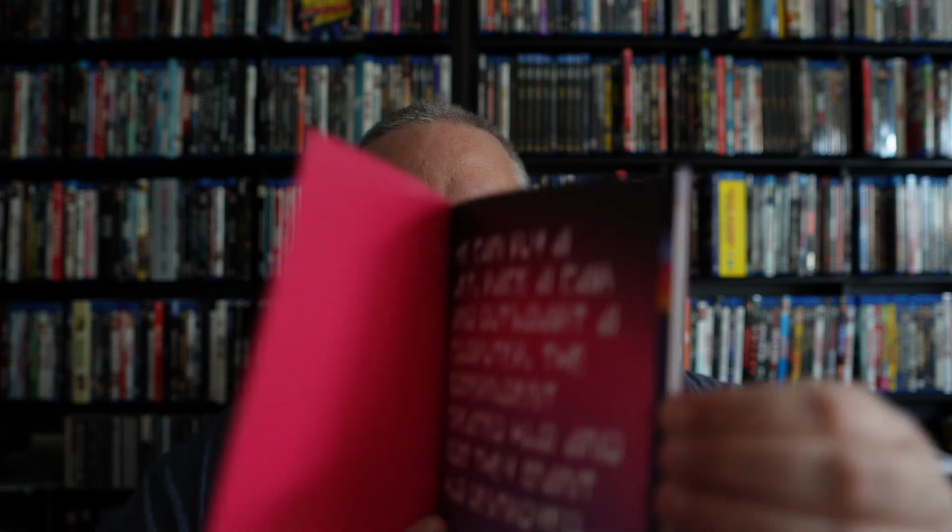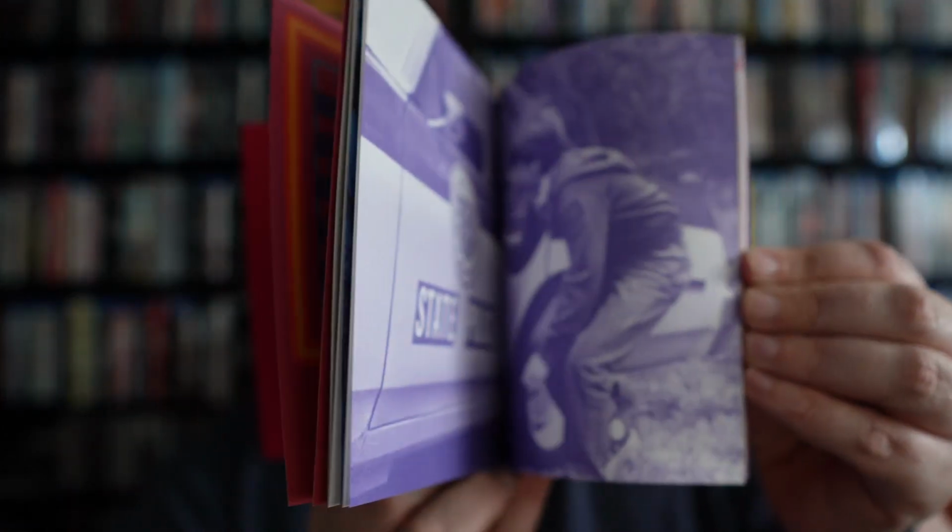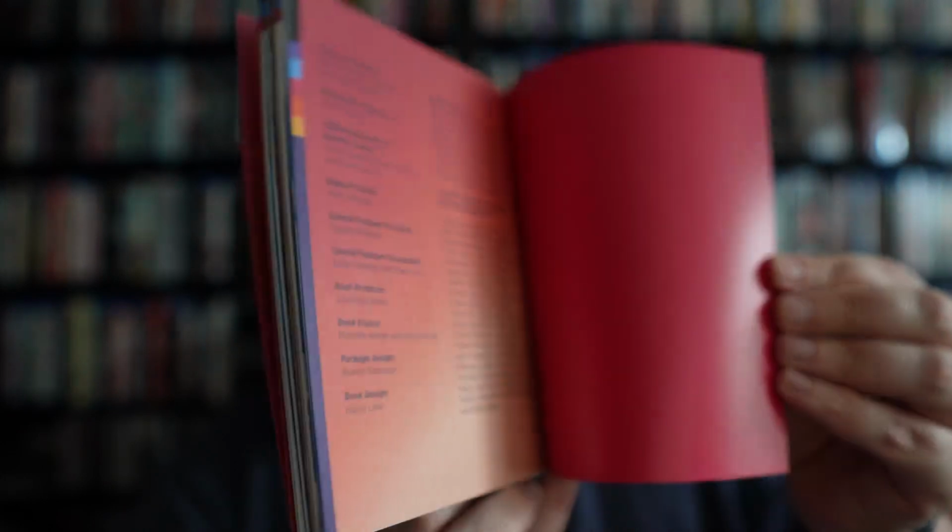And then also on the inside included with that, you get that, and then you get this little booklet here. I should have used something to set all this stuff down with. Put a table next to me. It's mainly, let's see if I can set this aside without getting way too close to the camera, just a lot of pictures. There are some stories. I think it's from either the director or the writer. So you've got some stories in there, pictures, all that good stuff.